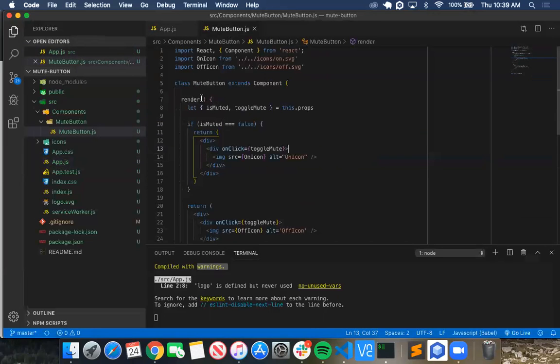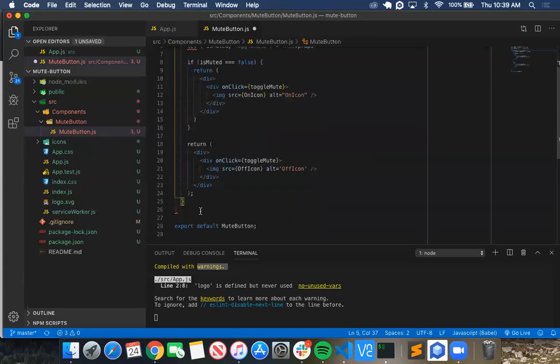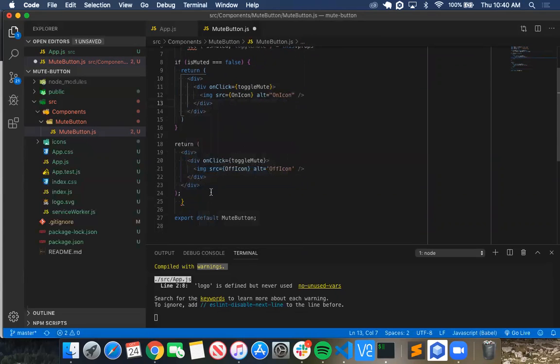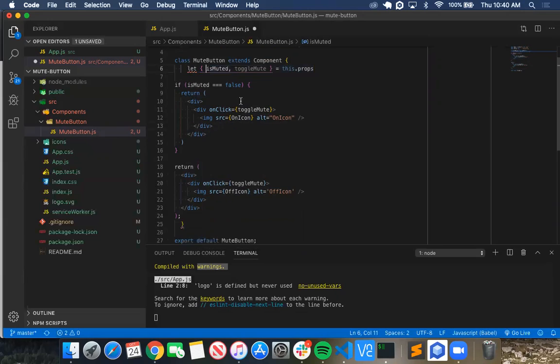It's working, but now let's change this mute button into a functional component. So we can get rid of this render. We're not actually declaring state in this functional component. So we got rid of render.